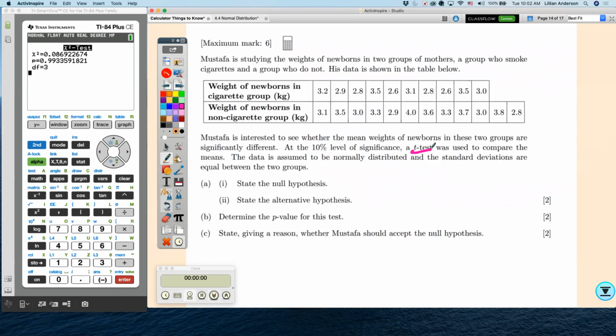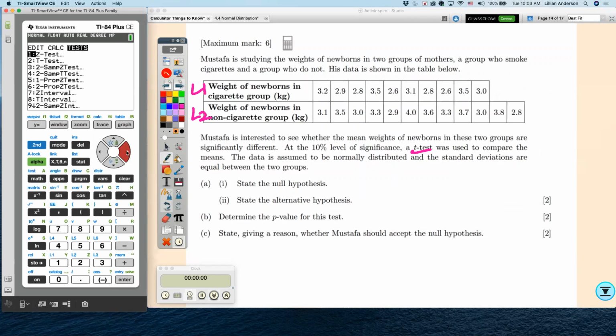Running a t-test, you type in your data into your list, uneven and all. If it's not even, you still type it in the way that it is. Once your data is in your list, stat test, two sample t-test is where you will run your t-test. As long as you have your data in L1 and L2 properly, you're good to go.